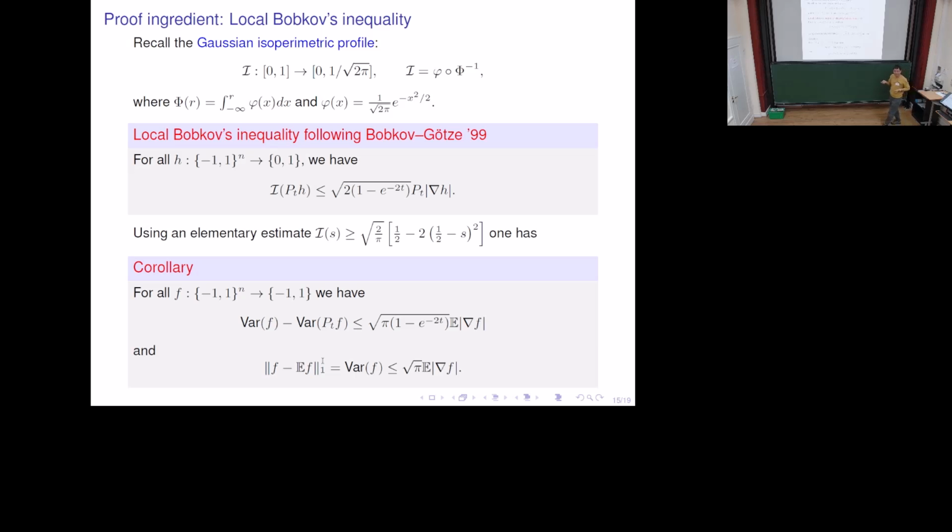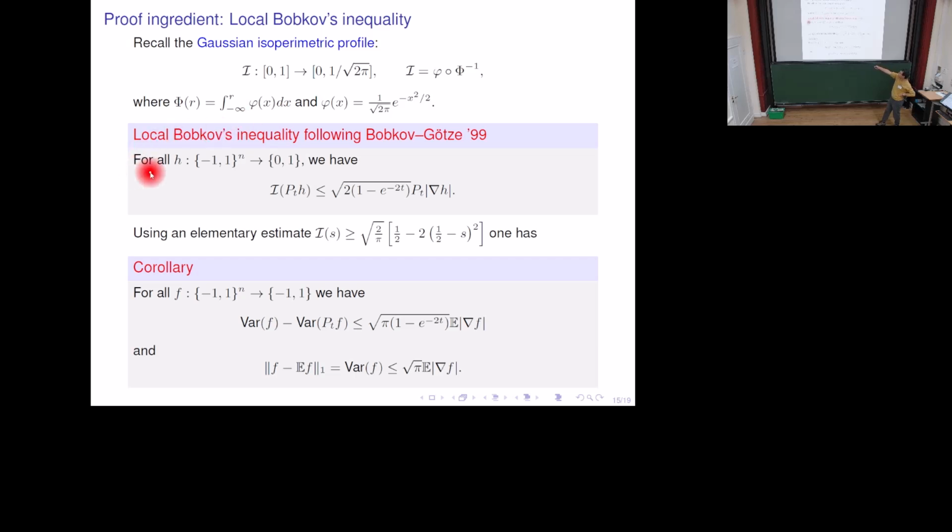So the functions in the corollary are going to minus 1, 1. Here you have 0 to 1, and here you have plus minus 1. Here I use 0, 1 because the formulation will be cleaner. In general, you actually have an additional term inside the P_t. You have a square root of this part plus something in terms of the isoperimetric profile I of h, but since h takes values in 0 and 1, that part vanishes because I vanishes at the endpoints 0 and 1.